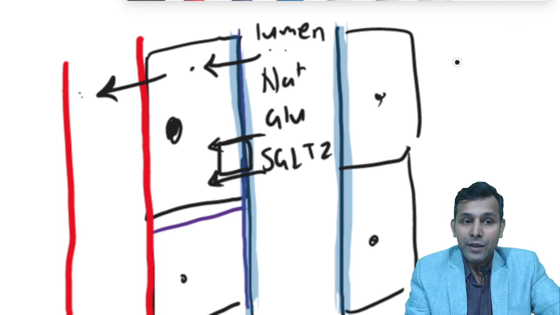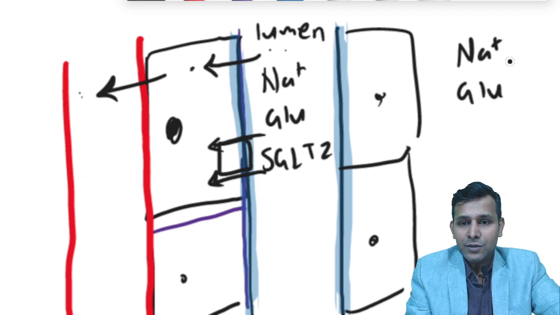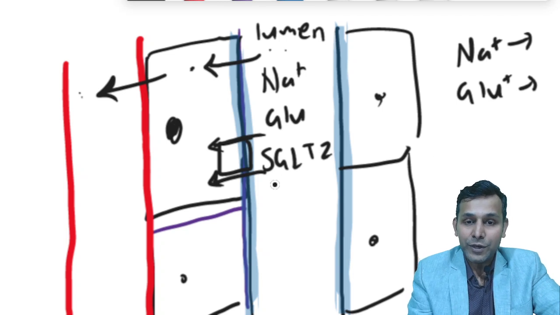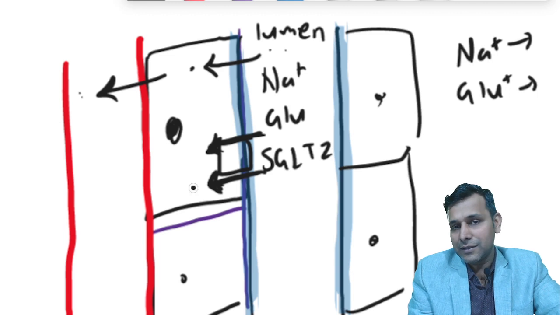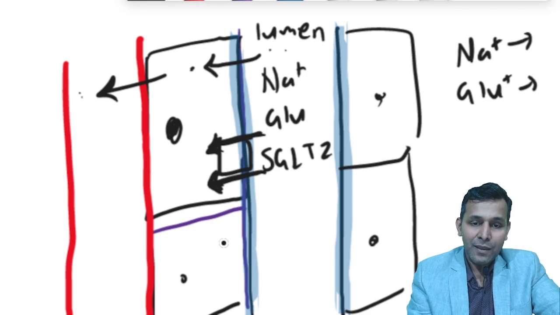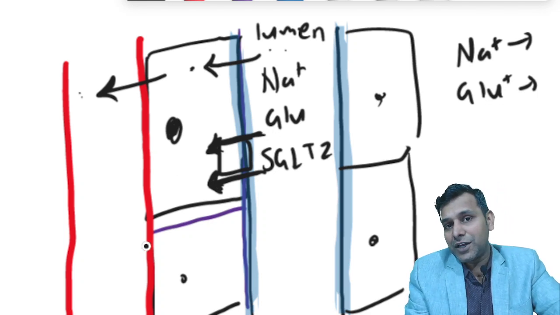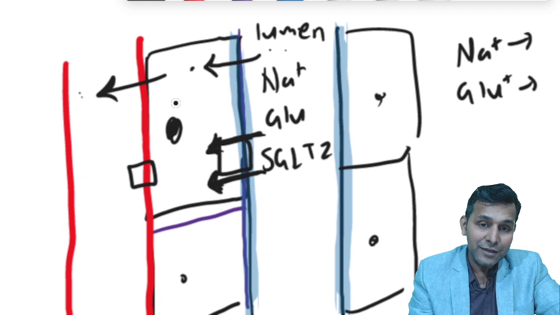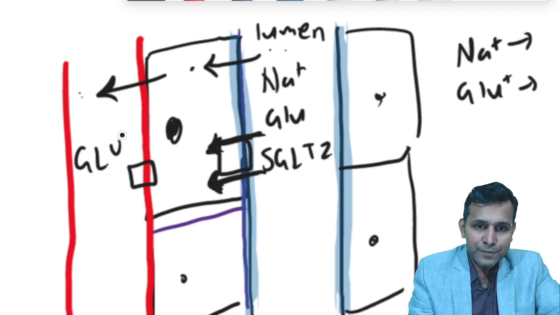As I told you, in SGLT, both sodium and glucose move in the same direction. Hence they are called a symporter or co-transporter. Sodium and glucose both are moving in the same direction, that is from the filtrate at the lumen end to the cellular end. So from the apical side we have SGLT2, and on the basolateral area where the cell is connected to the blood vessel, we have GLUT2.